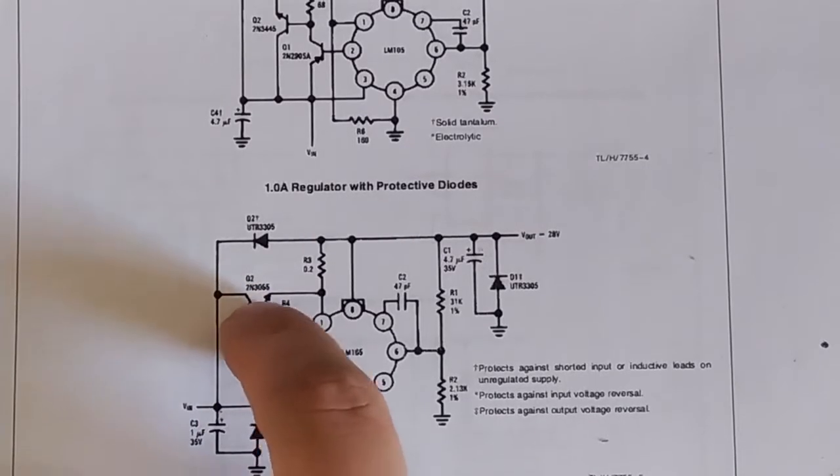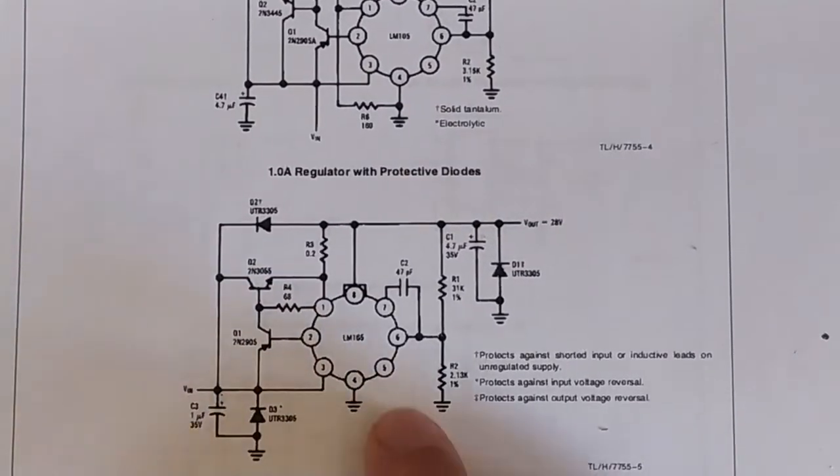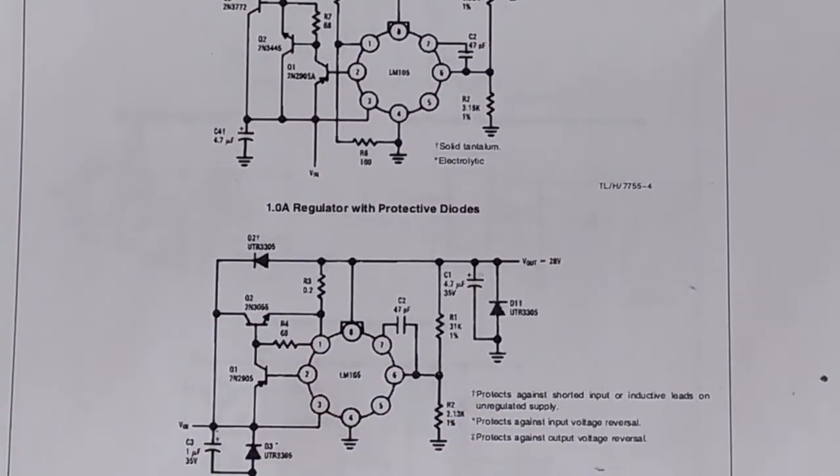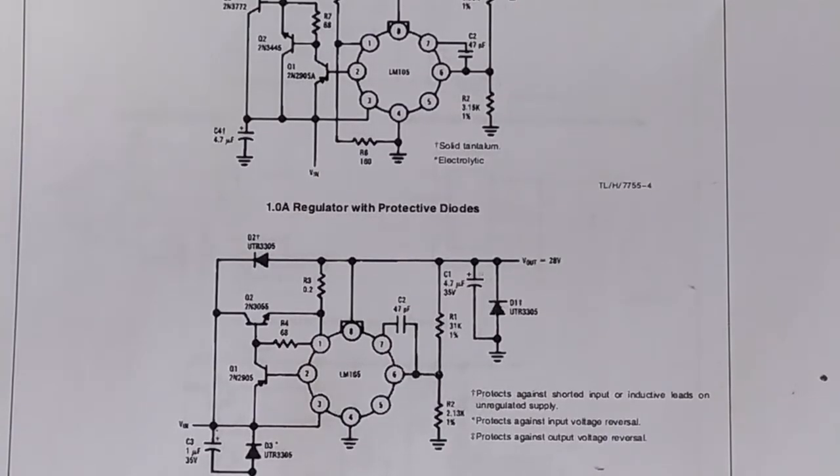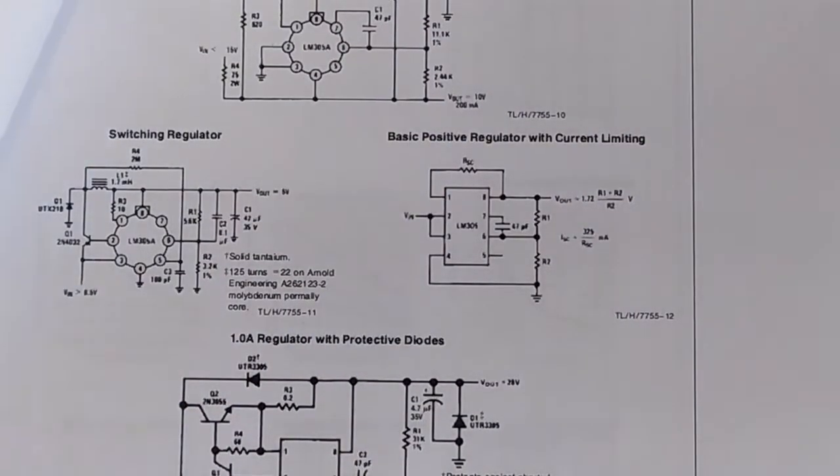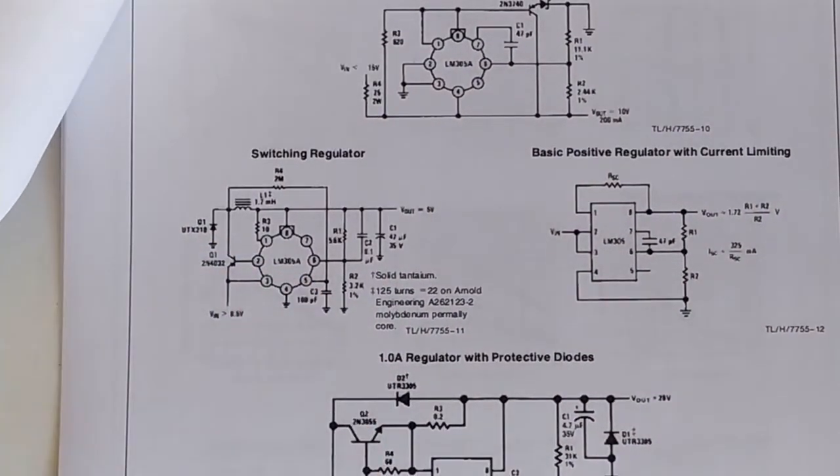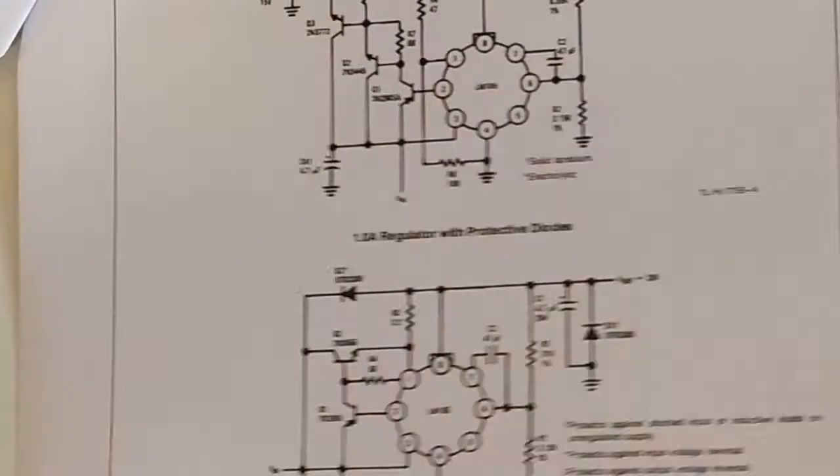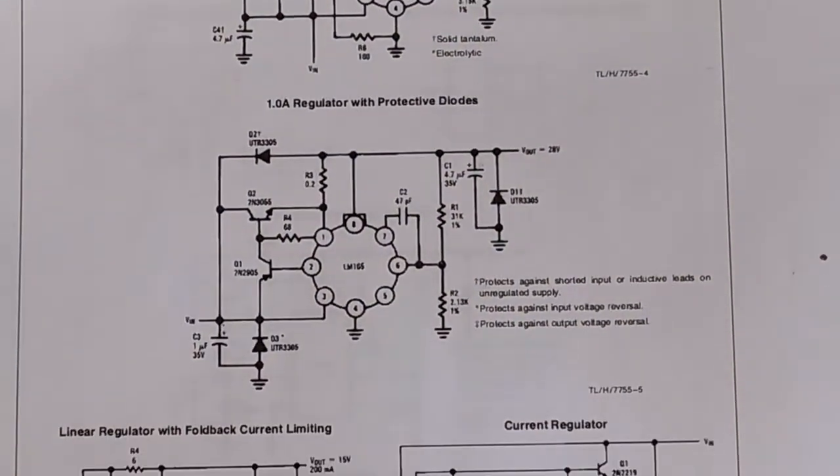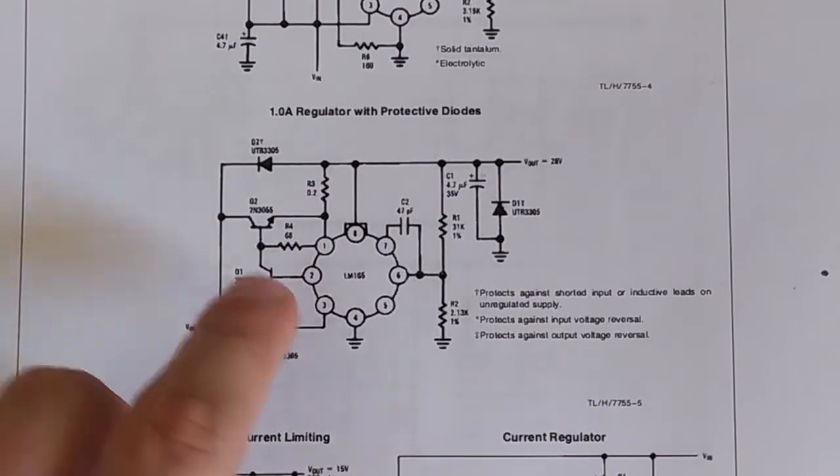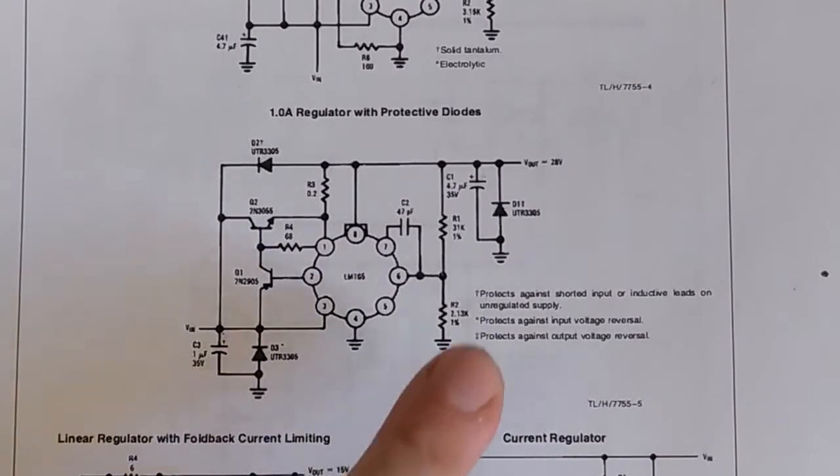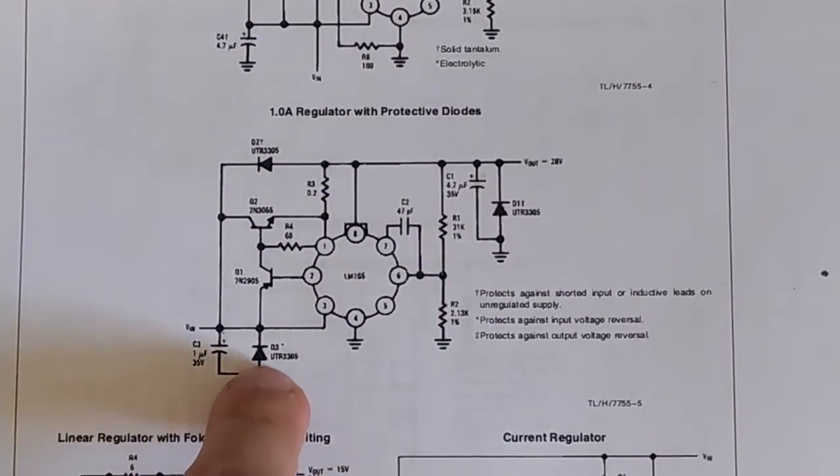A 2N2905, I used a 2N2904 but never mind, and a 2N3055. So this is our main pass transistor. You could use this without a pass transistor and there are examples of this around here somewhere. There's also examples for switching regulators with this chip which is kind of cool, but we're using a pass transistor. And then the last thing that we have to explain are these diodes here.